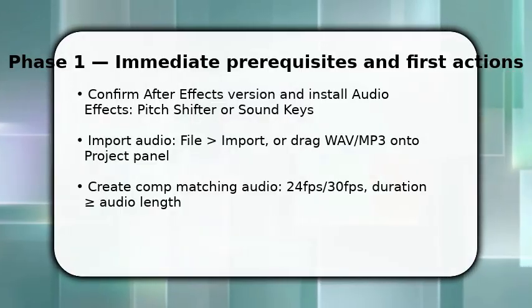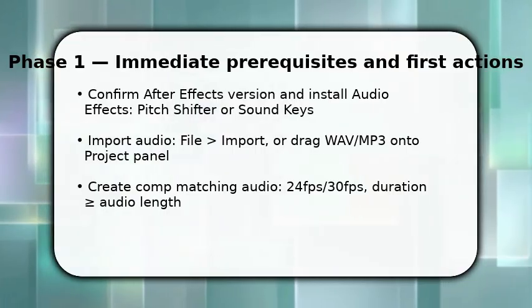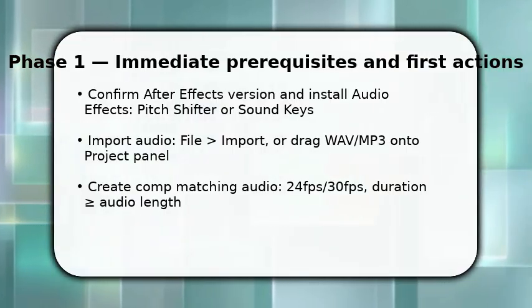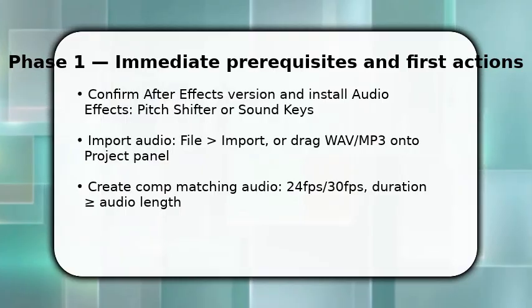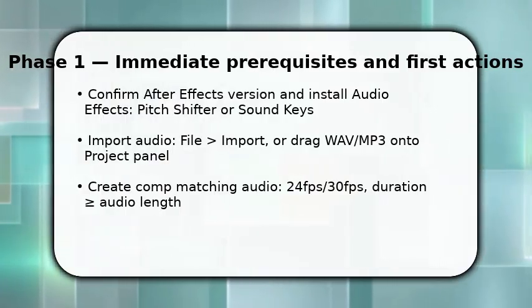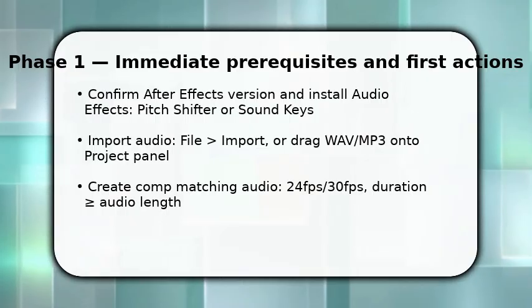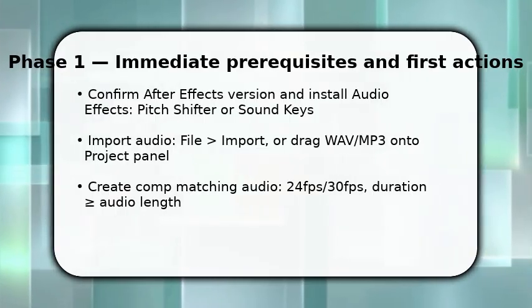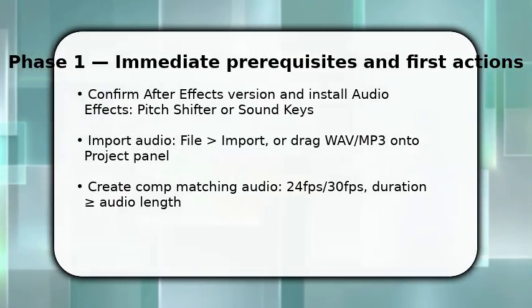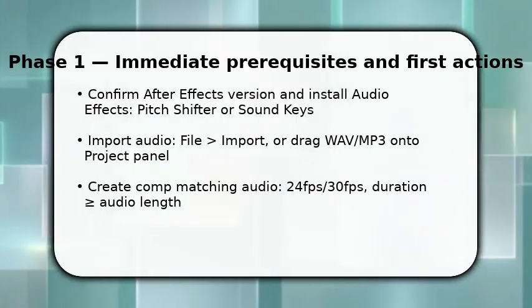You start by importing your audio file and creating a composition that fits the clip. Make sure the comp duration exceeds the audio length. Next, layer the audio onto the timeline and solo it so you hear only that track. Once done, open the Effects and Presets panel and search for Pitch Shifter.